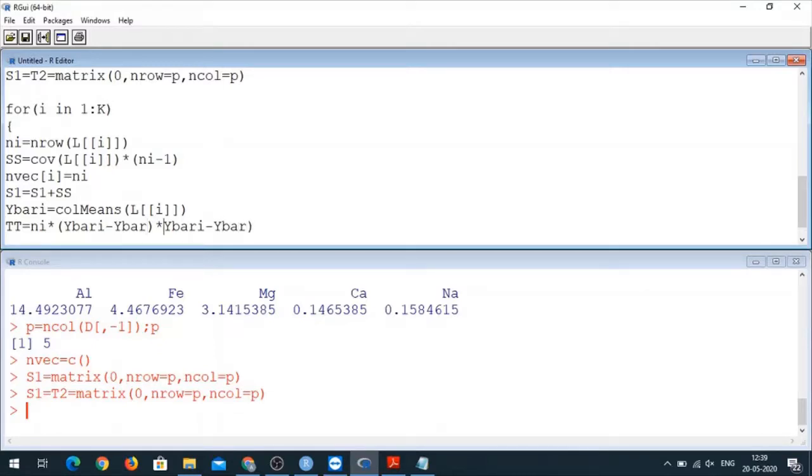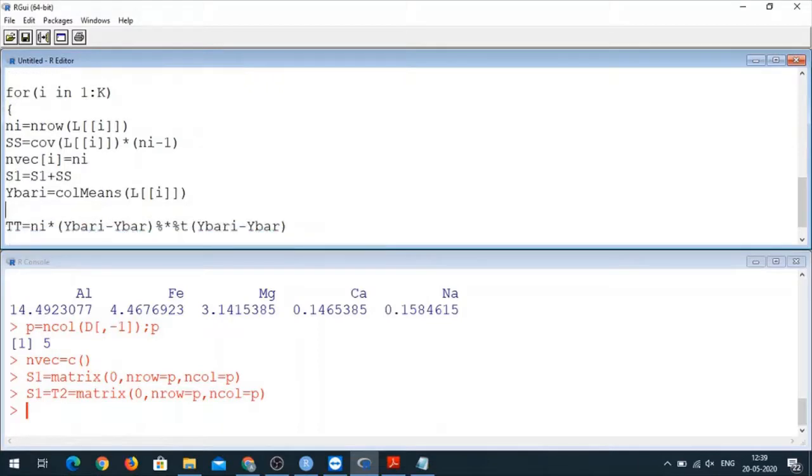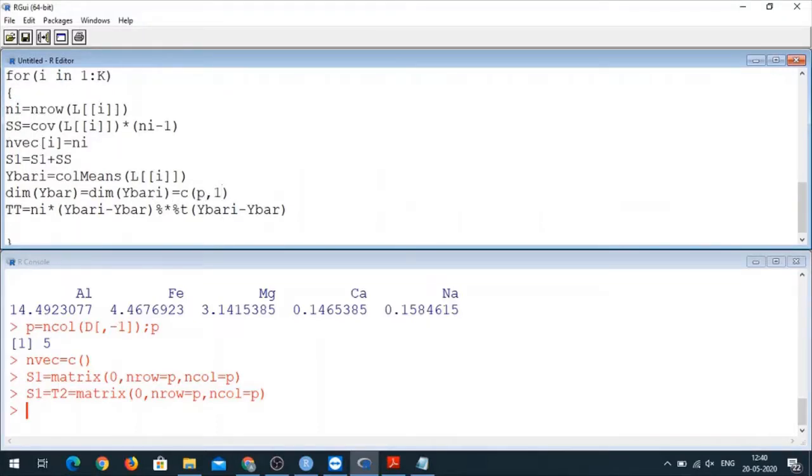So I need percent star percent transpose. To make sure this is correct, I'll need to change the dimension of both y bar and y bar I. So the dimension of y bar and y bar I we will make p cross 1 so that the transpose thing works.